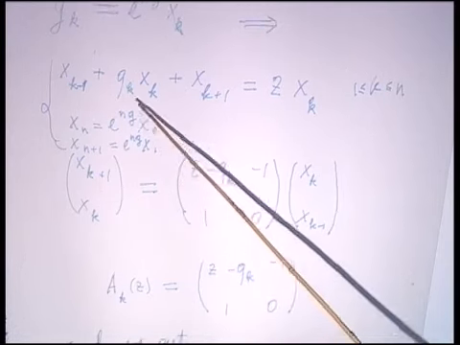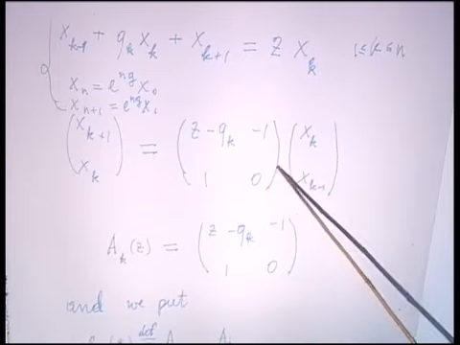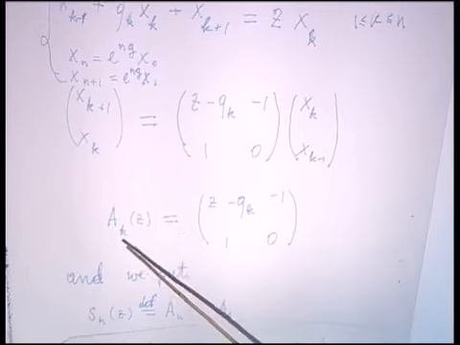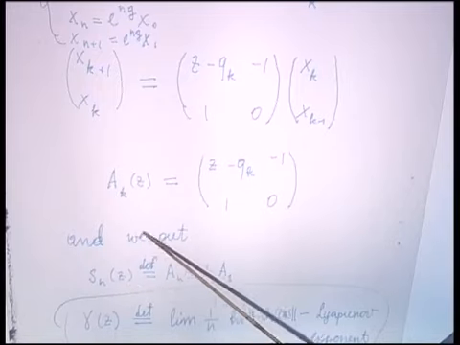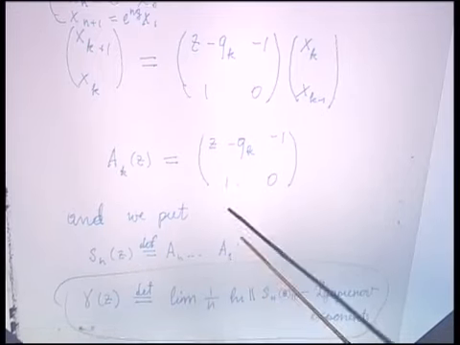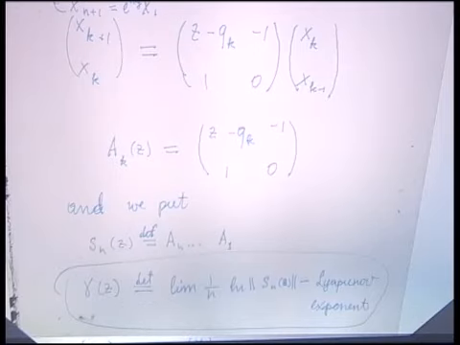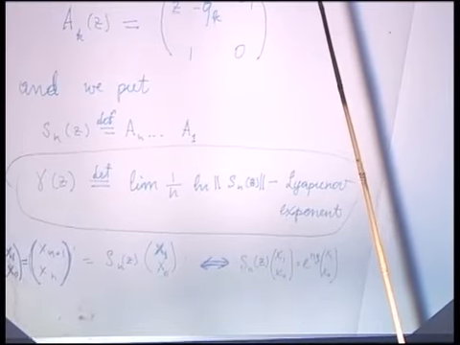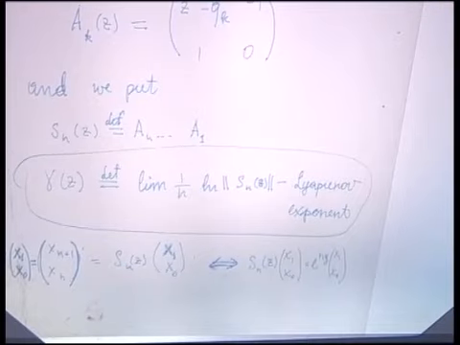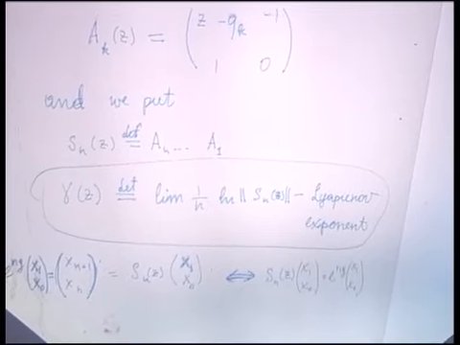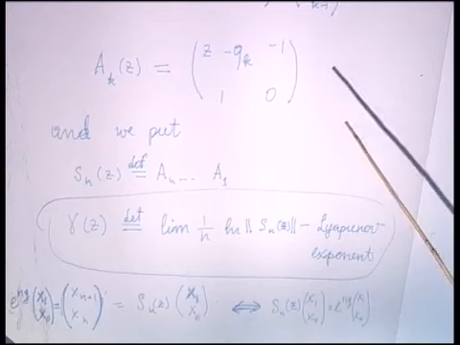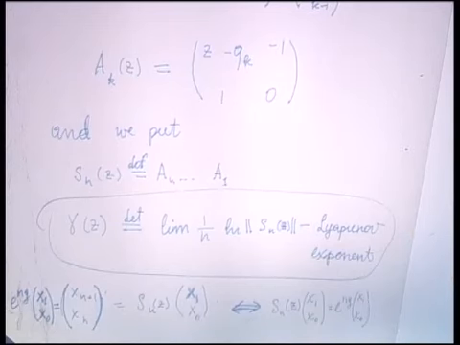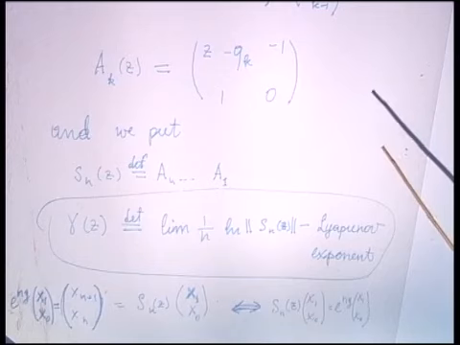Of course, we solve these equations in the usual way. We write this equation like that. We define the matrix which is a product of random matrices. And of course, we immediately have the notion of the Lyapunov exponent there. Once we have a product of random matrices, it is clear that this is going to play a very serious role in the description of the properties of the system.